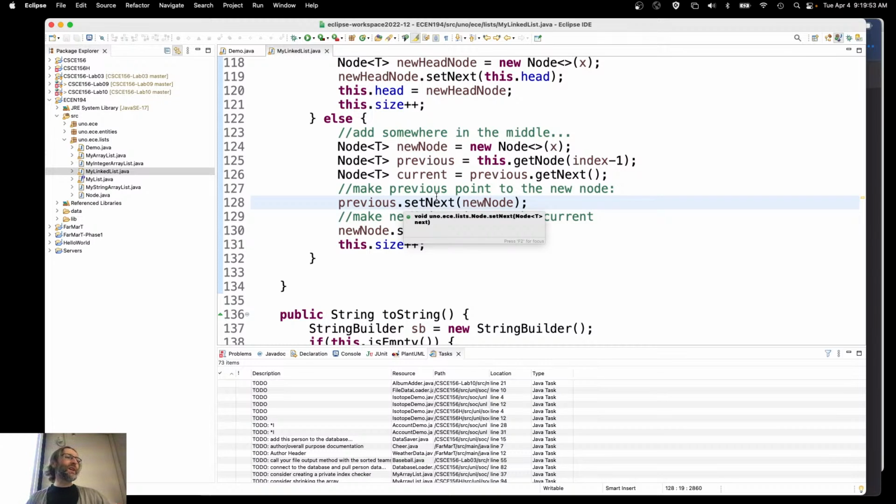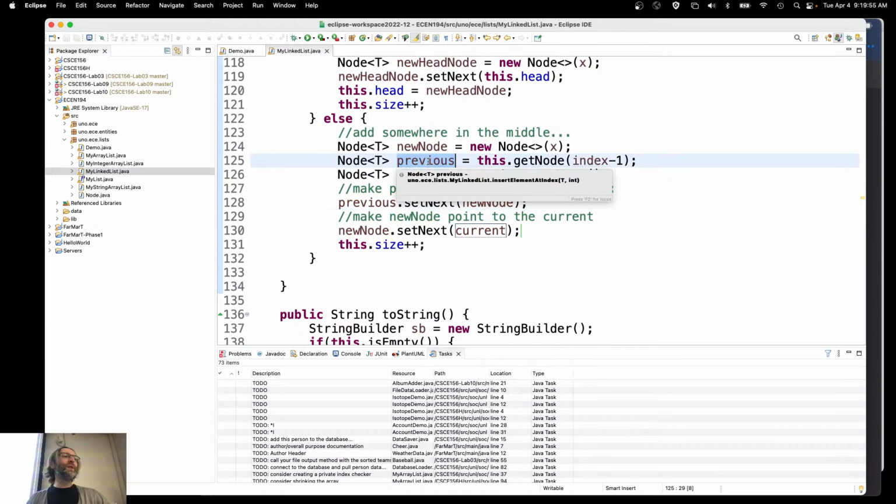I don't think so, because you still have a reference to previous here. That's a good question for a race condition of some sort. But no, you can't lose it temporarily. You still have this reference here, and a local variable in this context is still referencing it. The garbage collector is not going to be that efficient anyway.